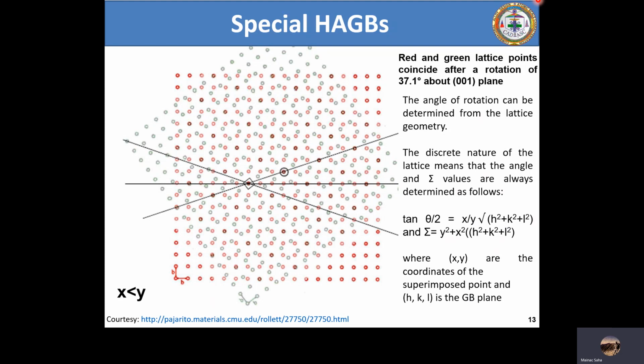So in the case of cubic materials, the two very common sigma boundaries, or rather the twin boundaries in cubic materials that are to be considered, are the sigma 3 and the sigma 9 boundary. Now, the sigma 9 boundary is the second order twin boundary, because of a simple mathematical relationship, that is 3 squared is equal to 9. So sigma 9 is considered to be a second order twin boundary in a cubic material.